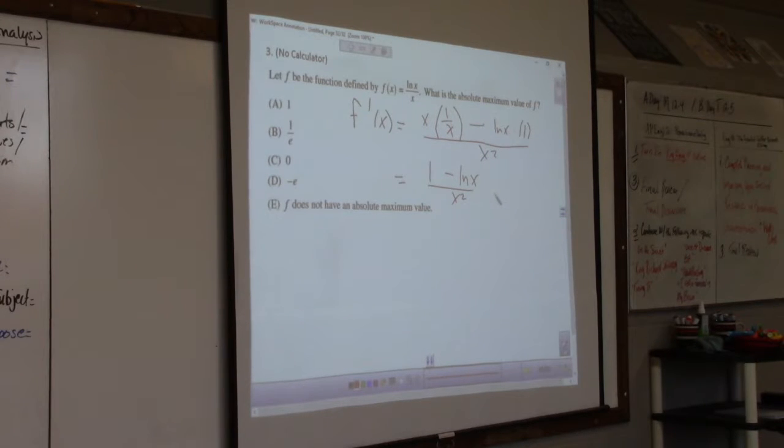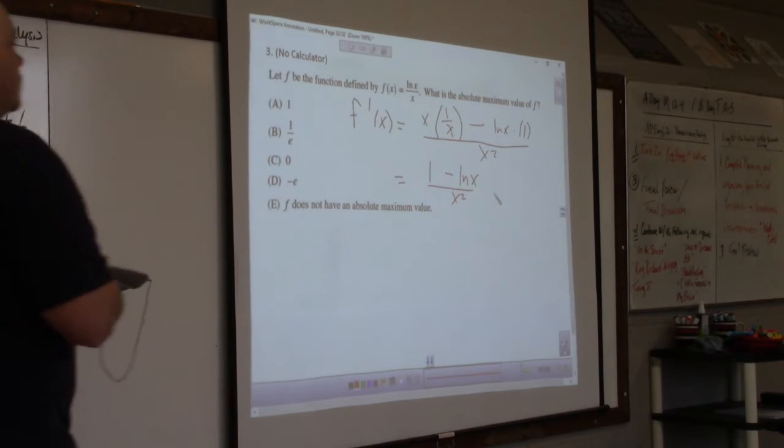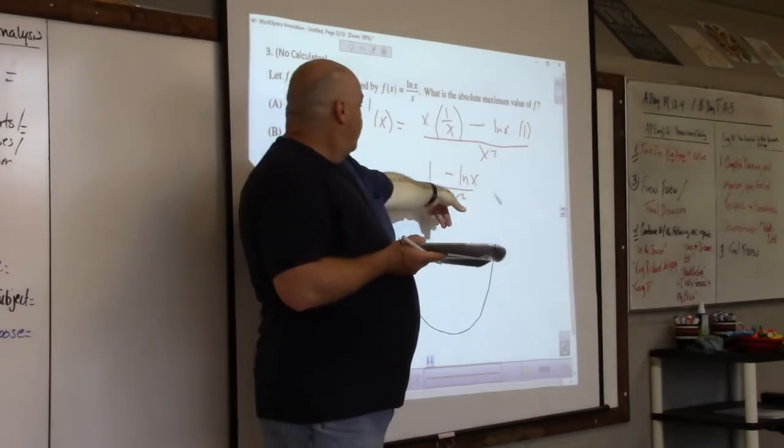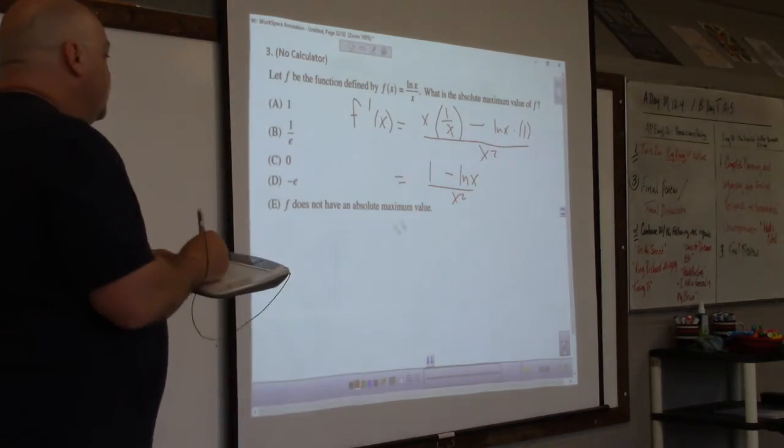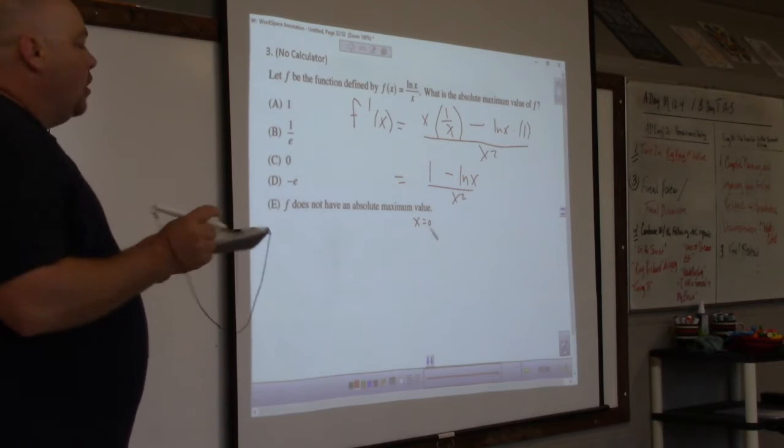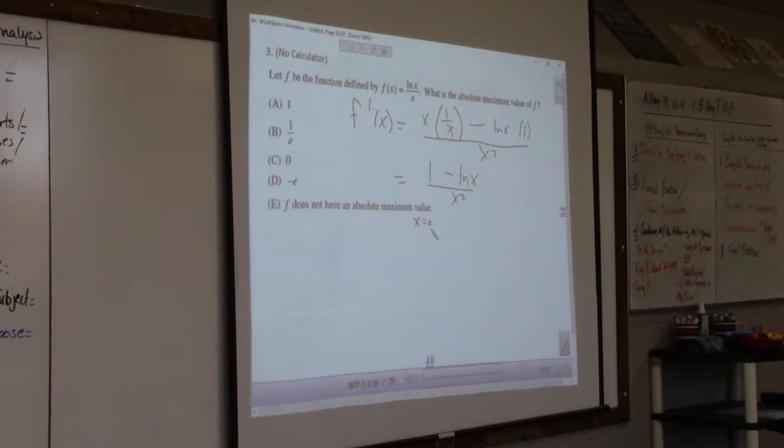So we're looking for where this thing is undefined. Where is it going to be undefined? When x equals 0. So x equals 0 is a possible critical point. Now, I'm automatically going to turn around and throw that thing out. Why? Because you're looking for the maximum value. Yeah, but I'm looking for the maximum of y, and the maximum of y could possibly be at x equals 0.